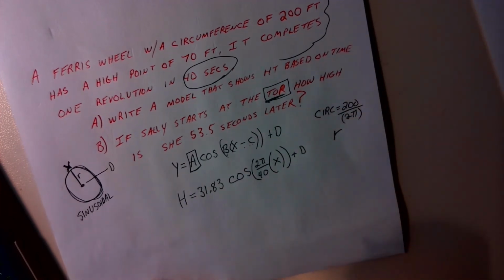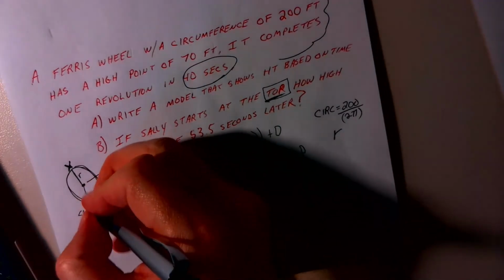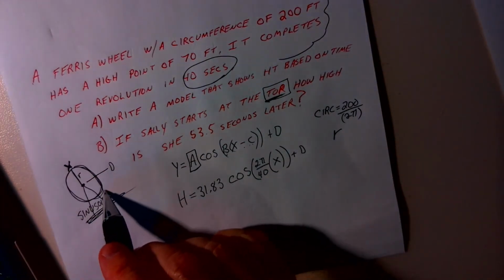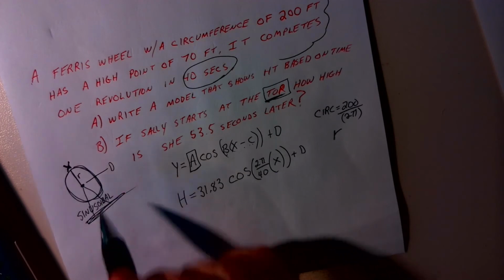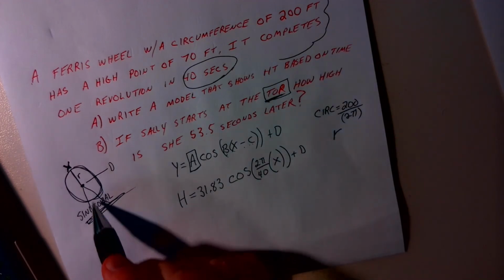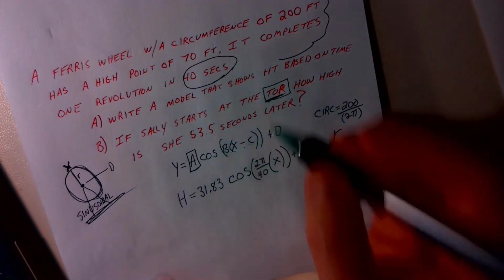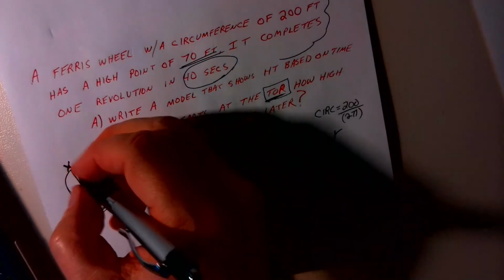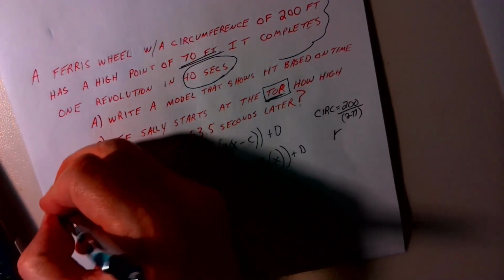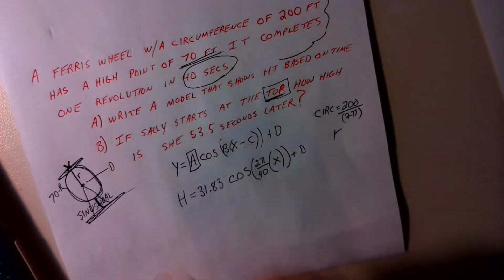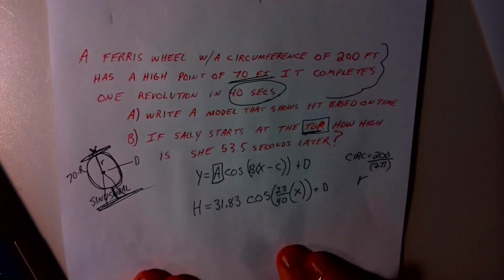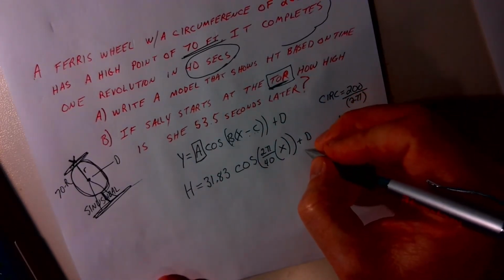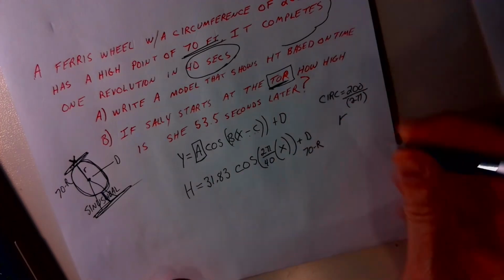Well, it says someplace up here somewhere. I'm hoping that this makes sense. That Ferris wheel has to be someplace off the ground. If not, when the people are coming down around the Ferris wheel, we're going to shave their legs off, right? That would be very good. So it's got to be lifted off the ground a little bit. So we know that it's a height of 70, right there. It says 70 feet. So if I do 70, which is the high point right here, minus the radius, it'll tell me how far off the bottom of the ground this thing is. Does that make sense? Good deal. Hopefully that works out for you. So my D is actually going to be 70 minus the radius.